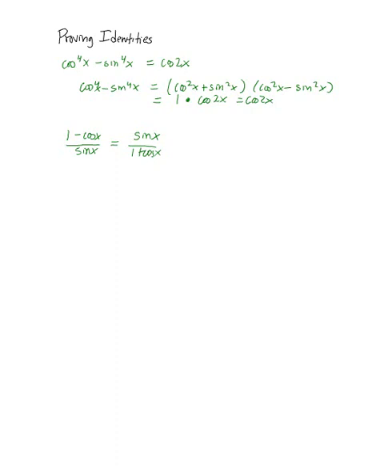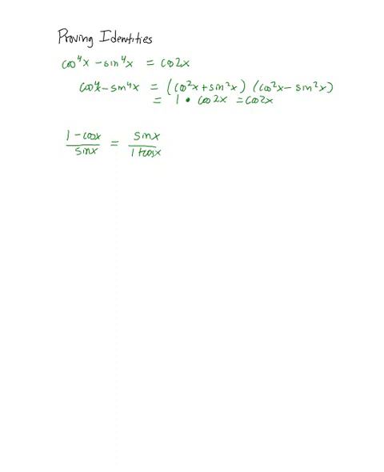Now, here's the mistake I will see an awful lot of students make. They have this equation, which they're trying to prove is true, and they'll kind of assume it's true. And what students will do here is they'll cross multiply. Well, you really can't do that. Because if you cross multiply, the property of cross multiplying assumes that those two expressions are already equal. The only time cross multiplying works is when you know they're equal. We're trying to prove they're equal.